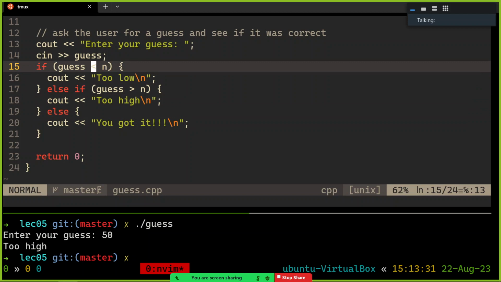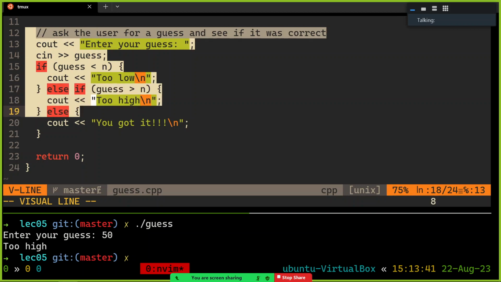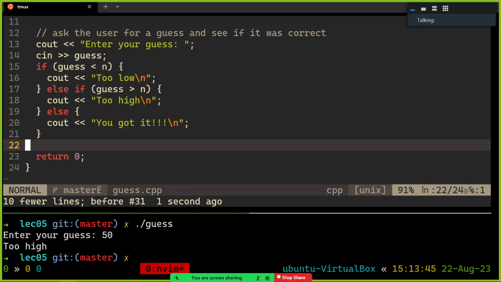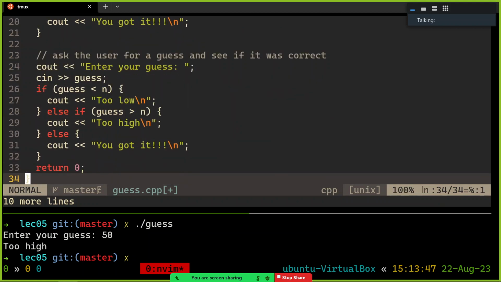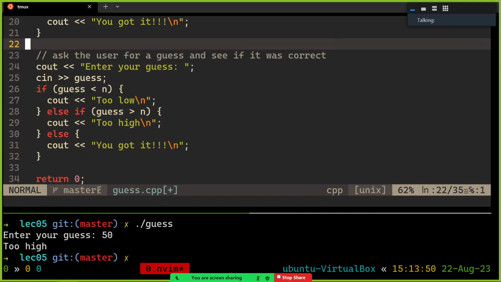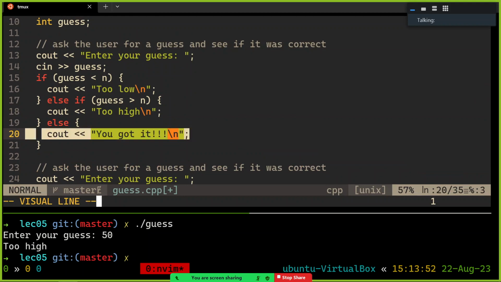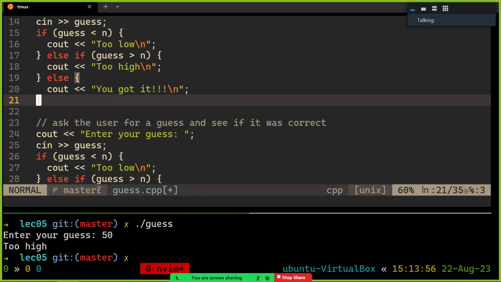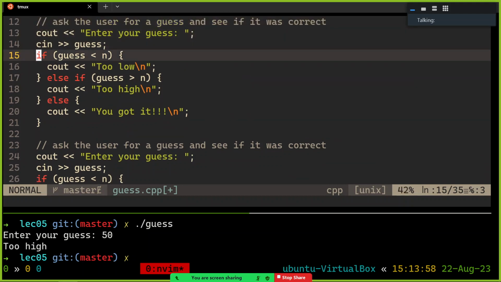Oh well. This is leading into a nice concept that will be the next set of slides. So, all right, this is going to look a little ugly, but oh well. And so let's just, if they didn't get it the first time, ask them again. Do all this code one more time. Why not? And then this gets into an issue: if they got it up here, it's still going to ask them because that's just the next code. So an easy way to handle it: if they ever get it right, just don't continue with the code.